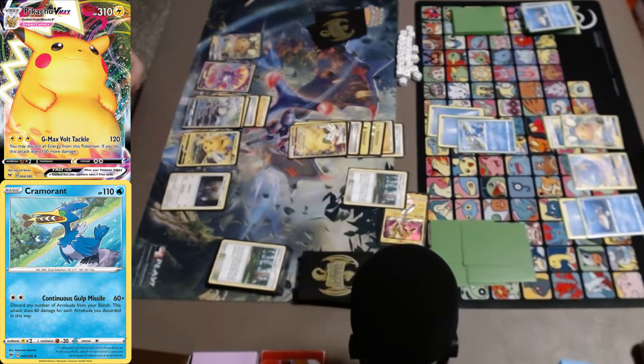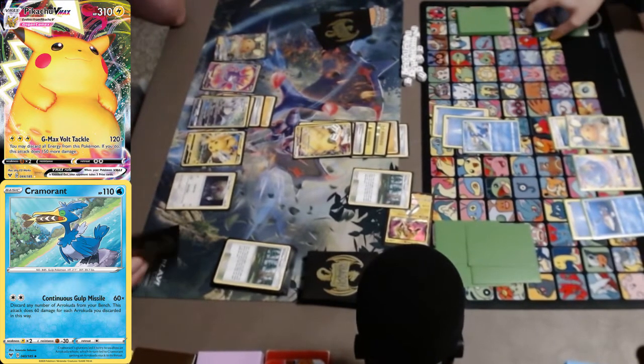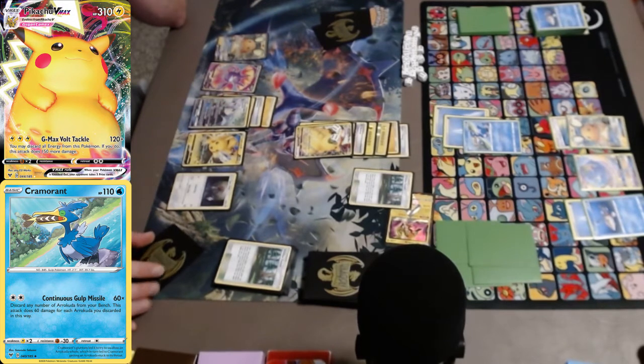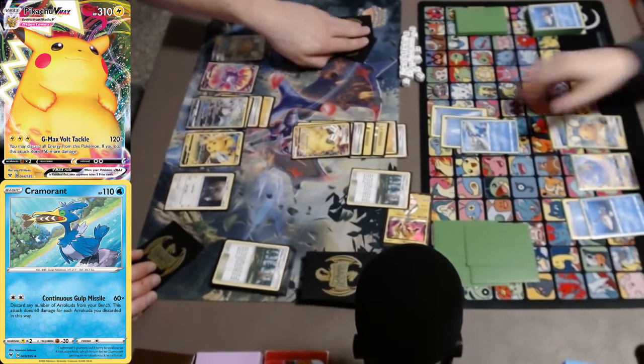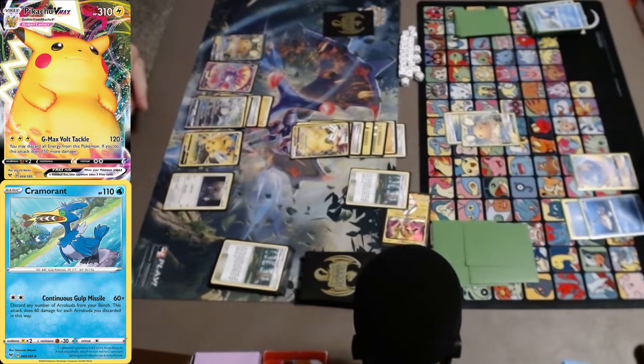God, you have such a big hand. I don't have a way to reset that. So, yeah, sure. Oh, you only have one prize left too. Jesus. Yeah, well, after you take the knockout. Yeah, exactly. GMAX Voltackle. Well, that's stupid. Oh, what? Man.